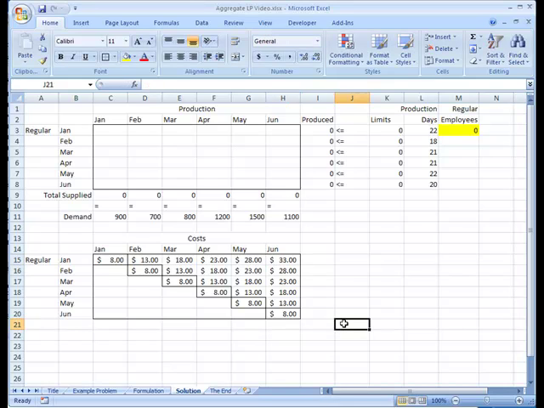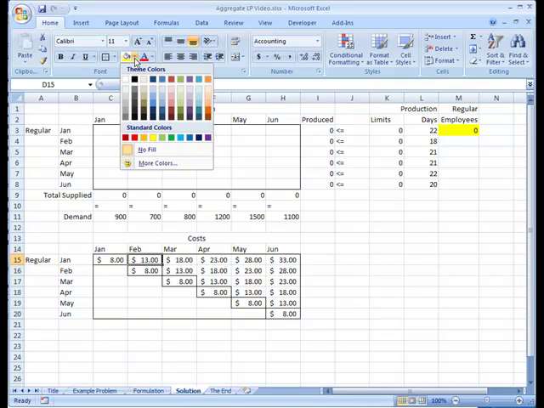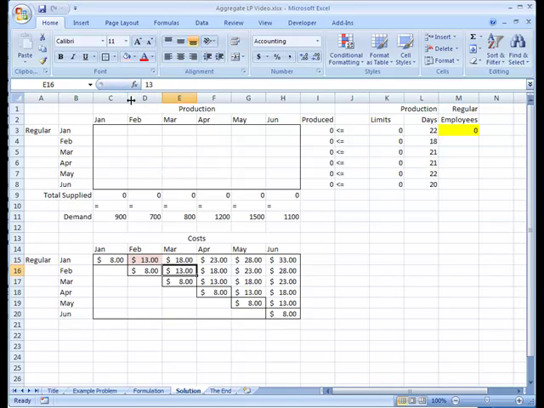Now, on my spreadsheet, I found it really nice to color code these and see what they look like. So actually, watch this. Let me show you how we want to color code this. A little bit of color, a little bit of color. Let's go to a little darker shade.